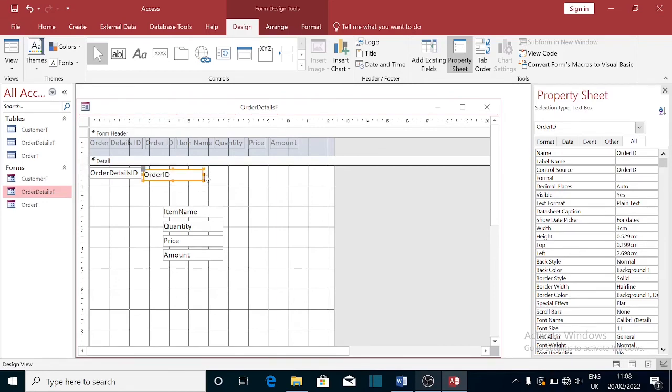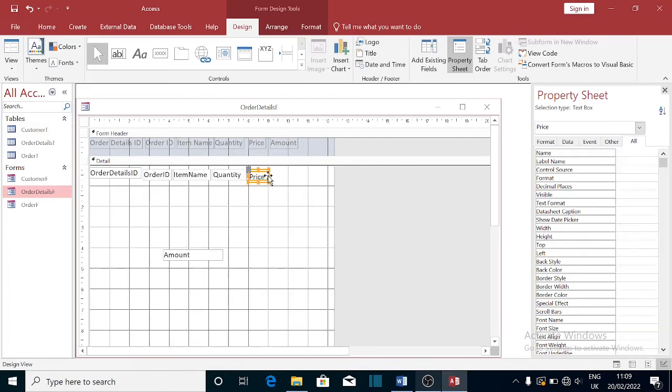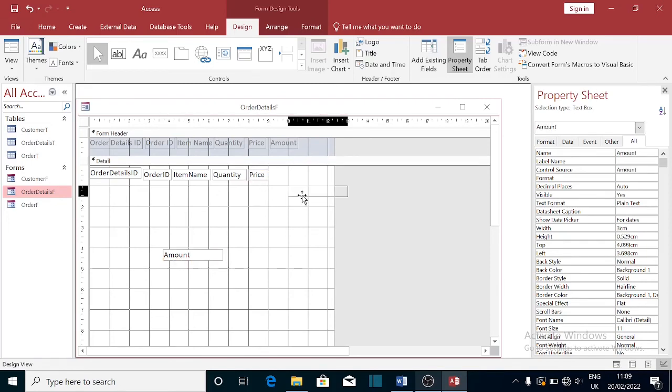So you see, now I'm trying to organize this, and then I organize the item here, and then quantity, then price, then amount.